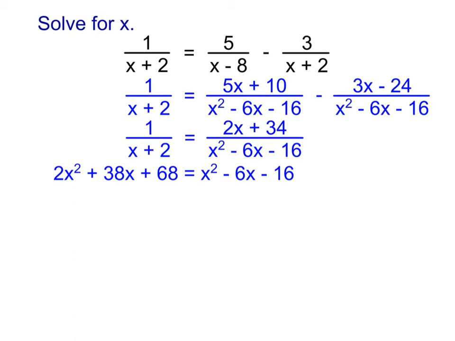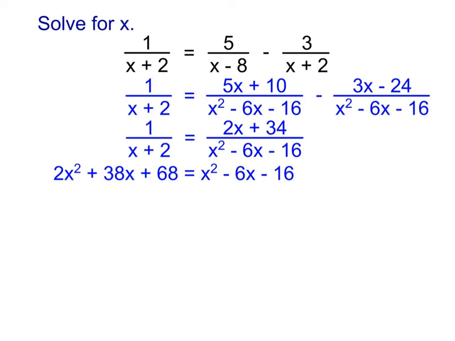All right, we've now gotten rid of the fractions. We now need to solve. We let our equation tell us how we solve it from here. In this case, we have another quadratic, and therefore, once again, I am going to be addressing it as a quadratic. If it wasn't a quadratic, let's say it was linear, well, then I would just move the x's to one side and the numbers to the other side. But because it is a quadratic, I want to set it equal to 0.